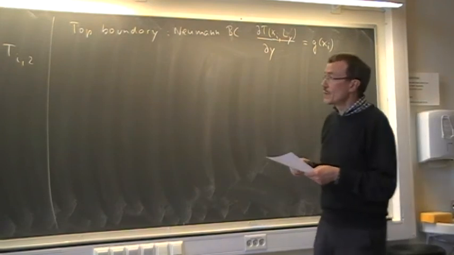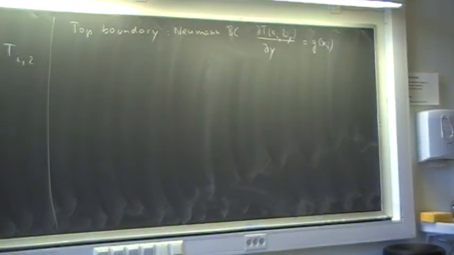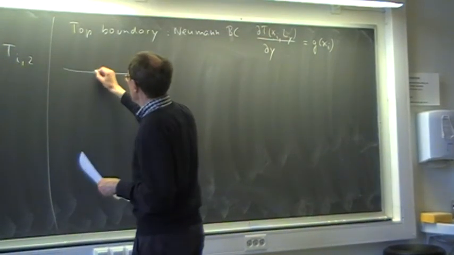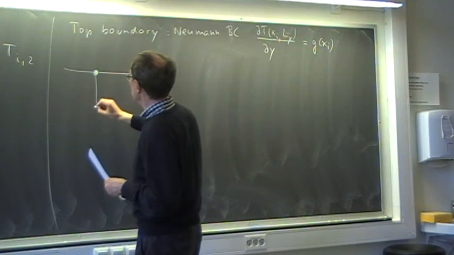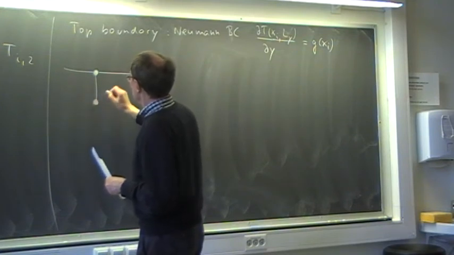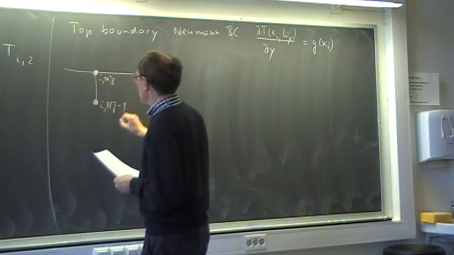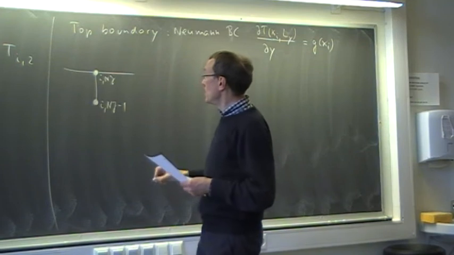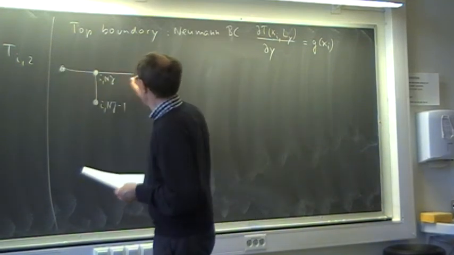So what we do is, we do this discretization now by taking, well, I write it here. So we have here the top boundary. Here we have the value that we are considering. Here we have our grid. So that means we have here the i Nj, and this will be the i Nj minus 1. So that is inside our grid. So here we have these neighbors left and right.